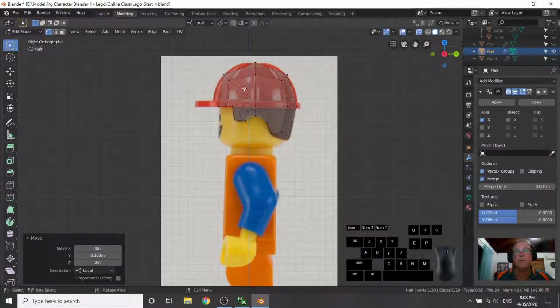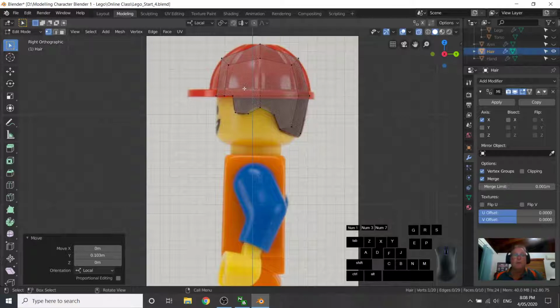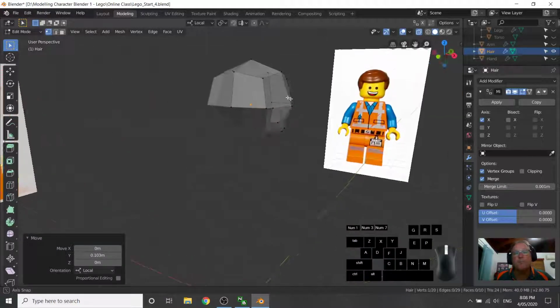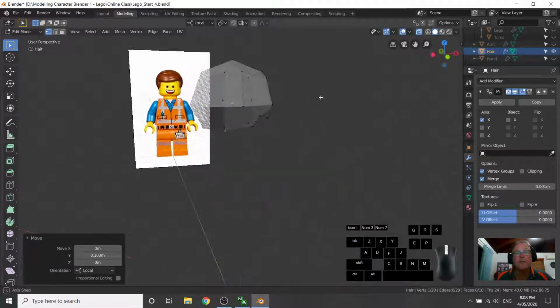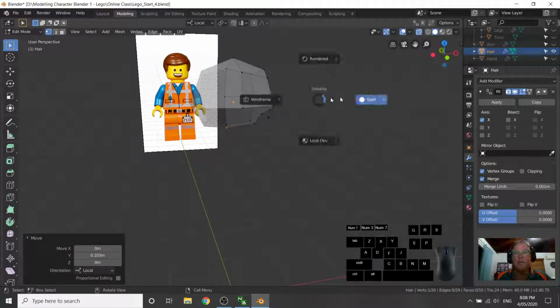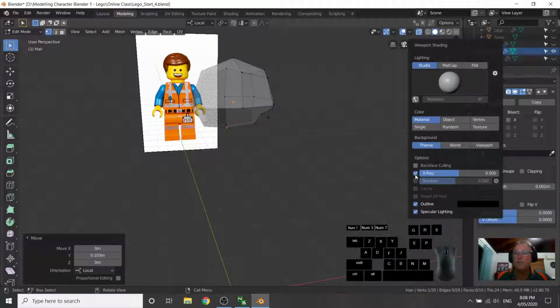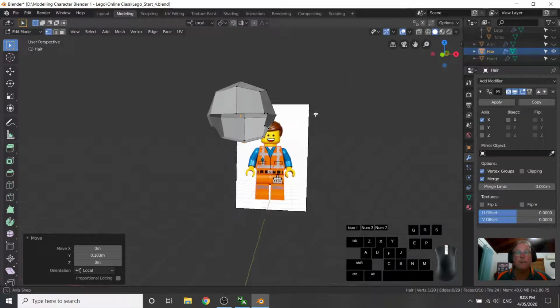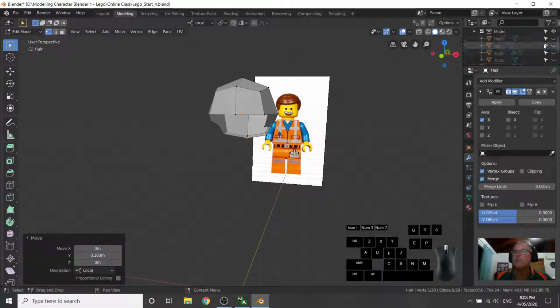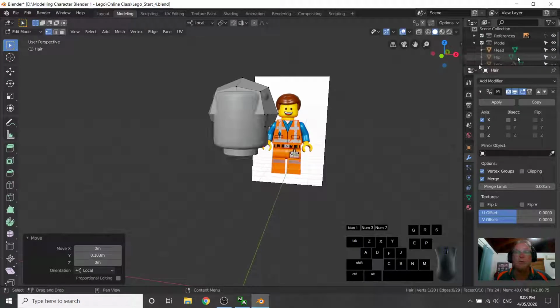Okay, so this is starting to look good. Alright, so I come back into solid mode, which I'm in, turn off that X-ray mode.